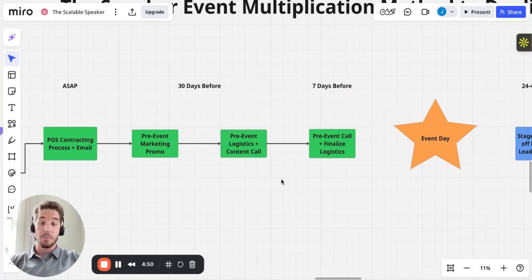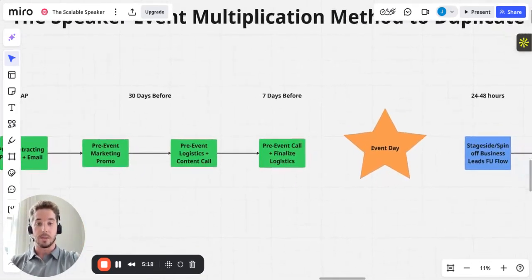The next thing that's happening is the pre-event logistics and content call. So we just had one of these. This is a 45 to 60-minute call where you're sitting down with the person that booked you, anyone else on their team, and you're diving really, really deep on logistics and on content. Ideally, you're mapping out your keynote, you're mapping out the flow of events. Maybe you have your executive assistant on that call who's taking notes so that they can create a pre-event brief. But you're getting everything you need from a content and logistics perspective so that you can knock it out of the park for your client for this event.